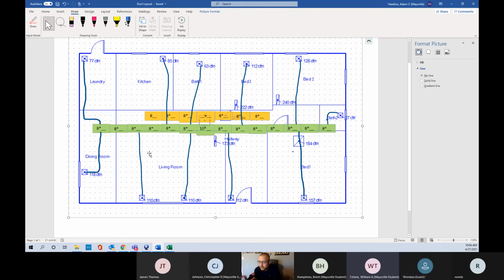Okay, so what you're going to do is I'm going to upload this new file with the ducts drawn on it and everything. You're going to tell me the new dimensions of your supply ductwork and the diameter of all your flex runs. And this is going to be your final duct design project, so to speak.